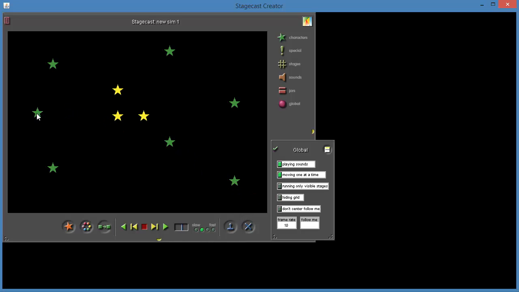I want to see if there's a number that we can do. 7, 8, 9. It's going to be 10. 10. How about 11? Oh, so it doesn't look like they have a limit, or maybe the limit's even bigger. It might have to be, because sometimes you fill up the entire stage with characters. But that's 11 of these stars.